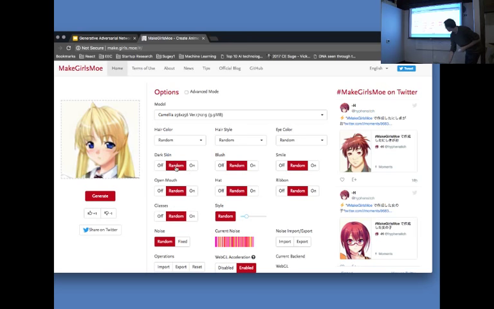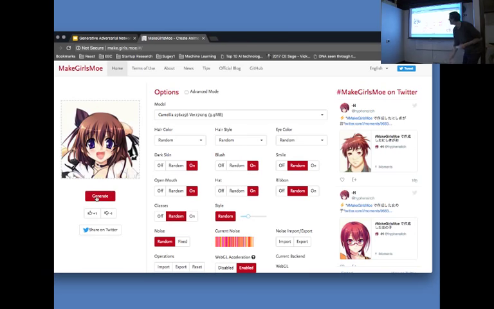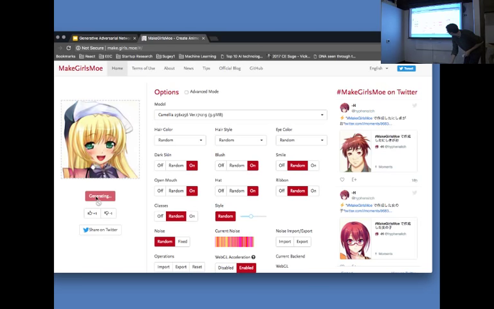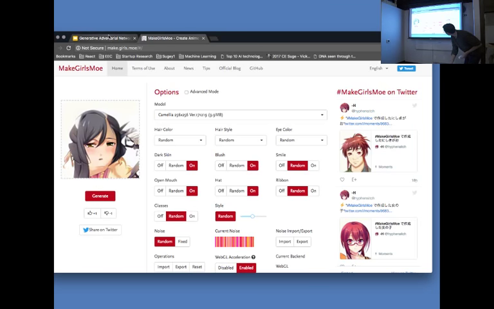You can even choose these conditional variables, which we were talking about with the latent space. So you can say, I want an open mouth, I want dark skin, I want the blush, and I want them to wear a hat. Then I click generate, and, well, I guess she has a hat on. And all the examples that come out will have those parameters set. Anyway, very, very cool stuff.